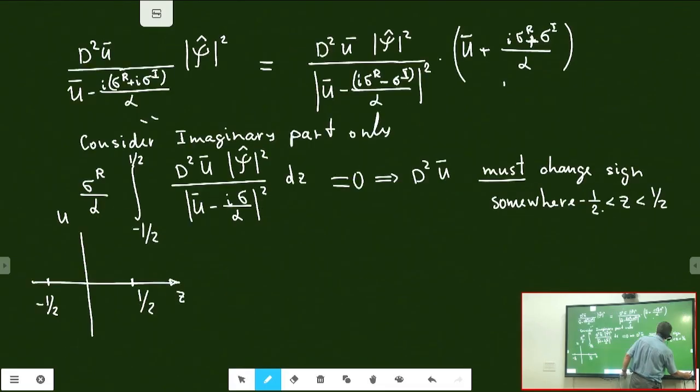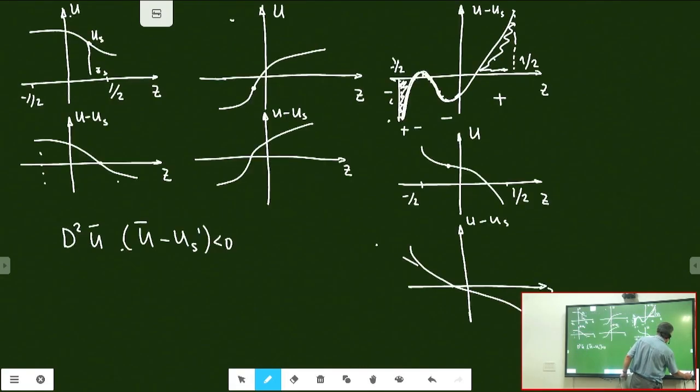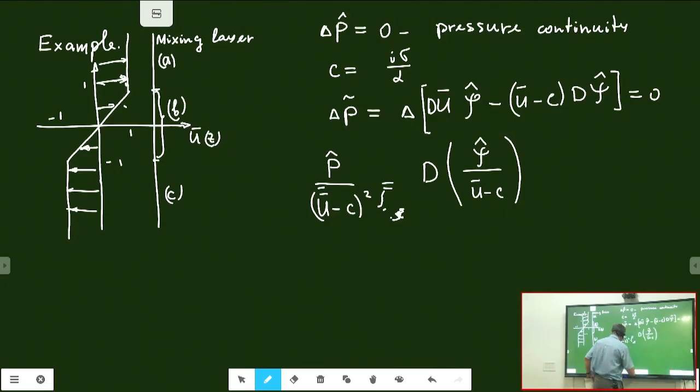I'll let you think about it, but the final outcome of this observation is that the pressure equation can be written like that. And if it is written like that, then of course we can formally integrate it at least once. We cannot integrate the left hand side. The right hand side is easy to integrate. You just drop the derivative and that's it. But the left hand side contains unknown functions, so we cannot do it explicitly.